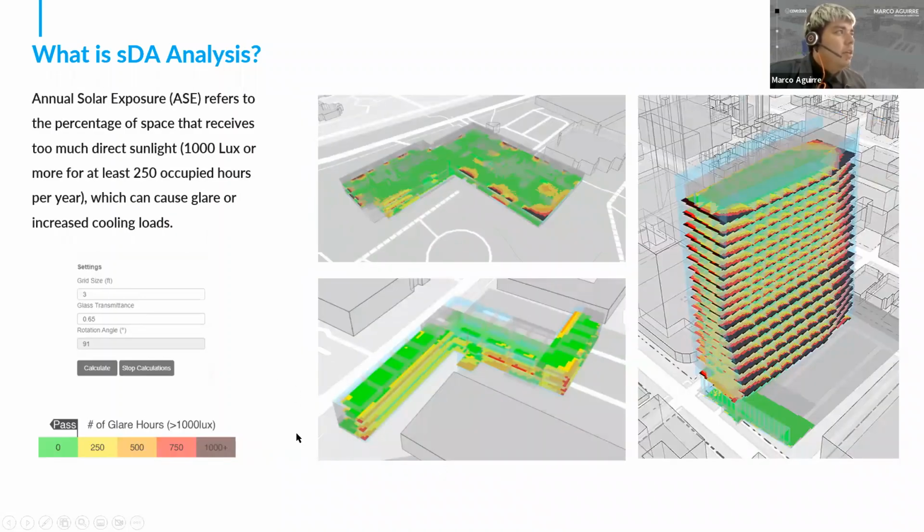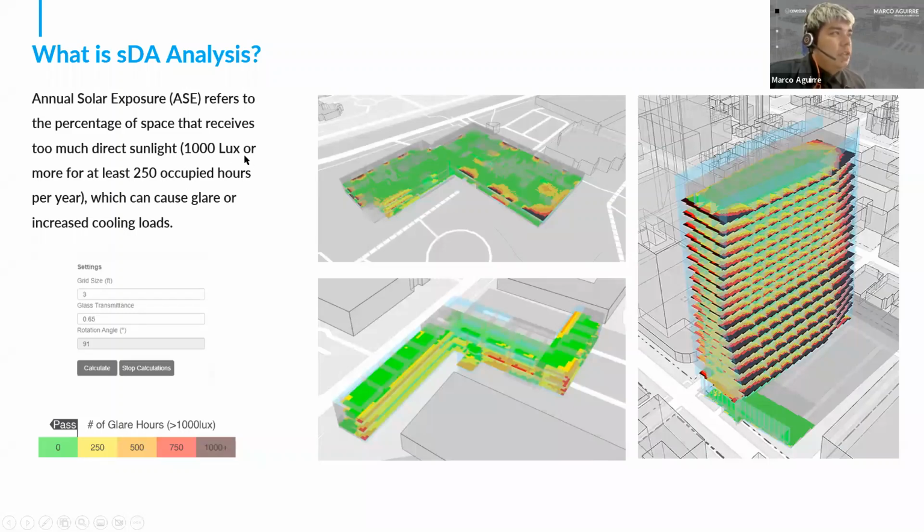The other 3D analysis that we have for daylight is ASE. ASE is annual sunlight exposure. So it's the same calculation method. We take every floor slab in the building, we divide it into grid points. You tell us how big each grid point is, and then we record how much lux each one of those grid points receives. For the ASE analysis, we're looking for overexposure, or where the space is incredibly bright so that your occupants would be uncomfortable.